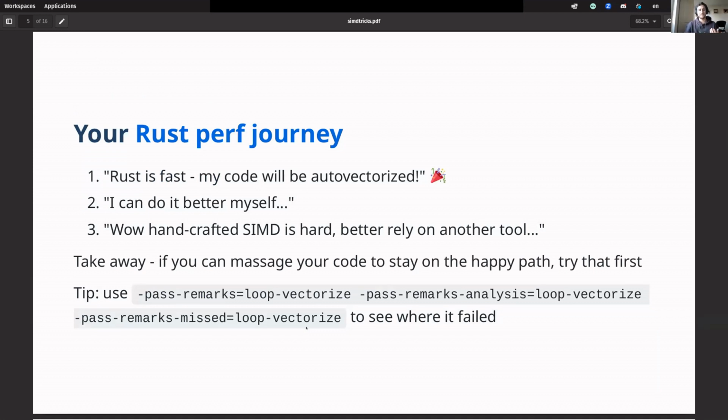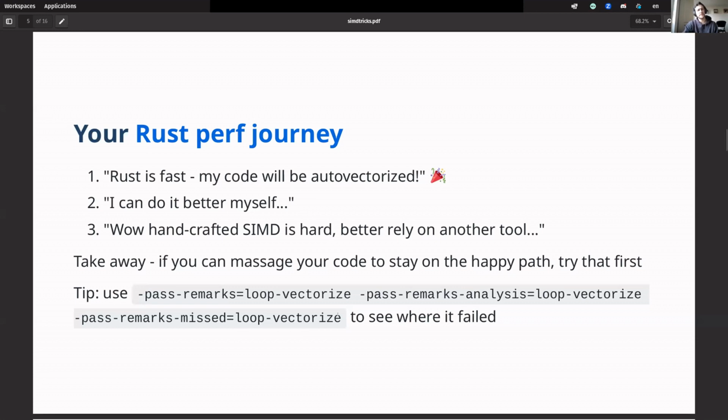So what will this feel like? Your Rust performance journey will basically start with, oh great, the autovec is amazing. The auto vectorizer means that when you write your dot product, it can look at your code and say, oh, this can actually use these super cool fast instructions under the hood, let me go ahead and do that for you. It fails frequently. And so that's when you come to the second step and you say, oh, I can just do it myself. And then you hit the hard reality of, wow, this is not fun. This is much harder than I actually asked for, because you're essentially becoming a compiler.